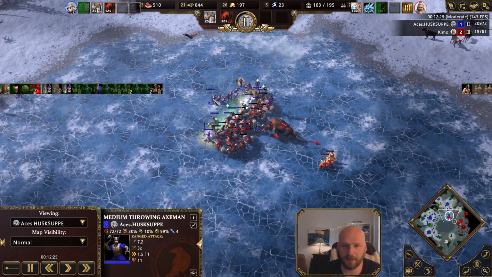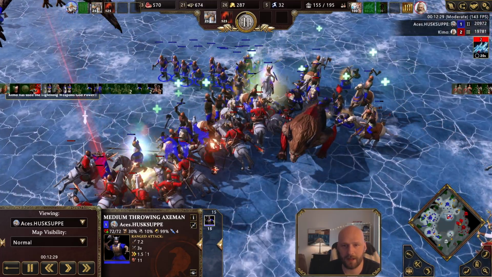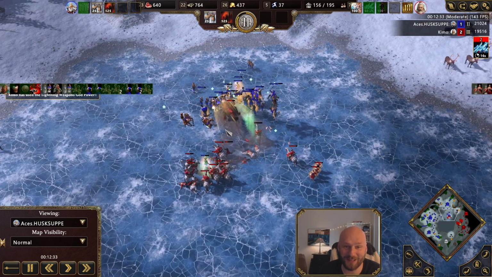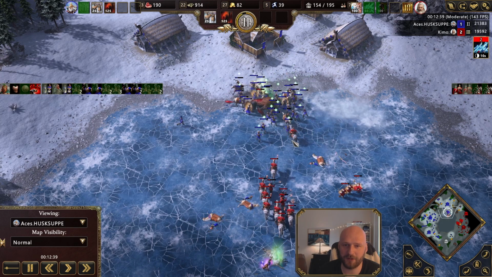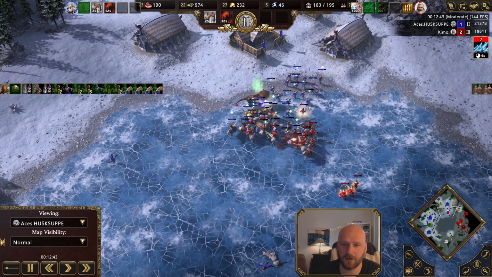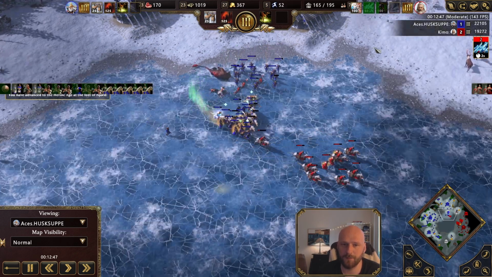I'm now fighting back, and it's so hard for me because I need to micro my throwing axemen to the Valkyries, but I don't know where they are. He uses electric weapons, extremely good god power, I think. He's now stunning a lot of my units, he's taking down a lot of my units as I'm retreating. But I notice his Tau is now isolated, so I can go on that. Yeah, and I take the fight now.